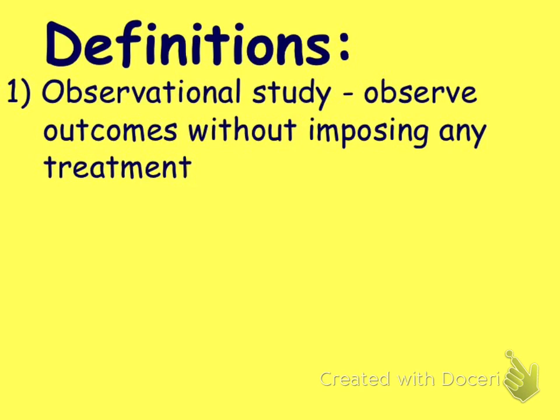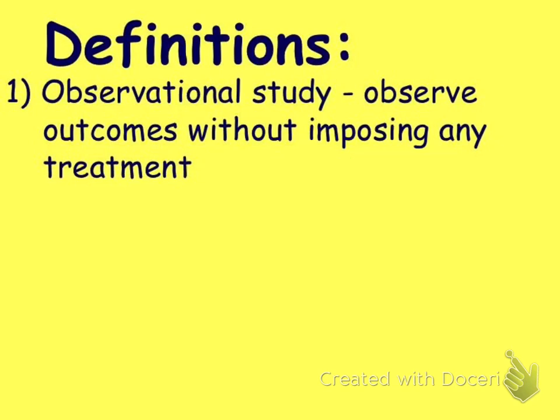Last class, we talked all about sampling design. Those were all specified towards an observational study. So the first PowerPoint is in the column of observational studies, and that is when you are only observing outcomes without imposing any treatments. When you're doing an observational study, you have to use one of the sampling methods we talked about last class: SRS, stratified, systematic, or cluster. You sample to get your sample, and it must be random. So that was all last PowerPoint.